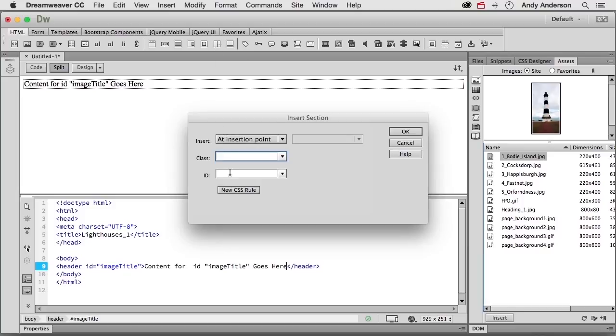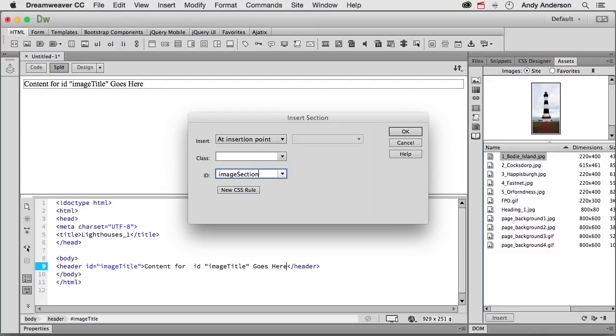Now let's start with the name. I'm going to call this image section. Notice I didn't name it section. That's the name HTML gives it. I could technically use the word section, but it could cause problems when you're formatting. So give it a unique name. You can use section in the name, but give it a unique name.